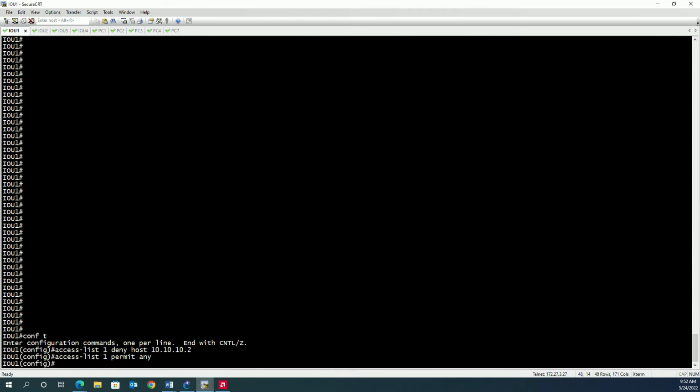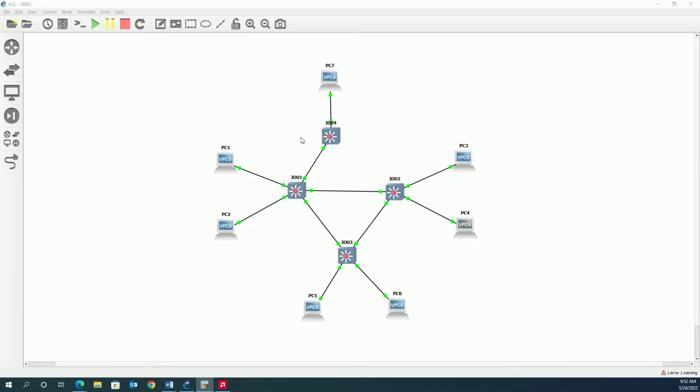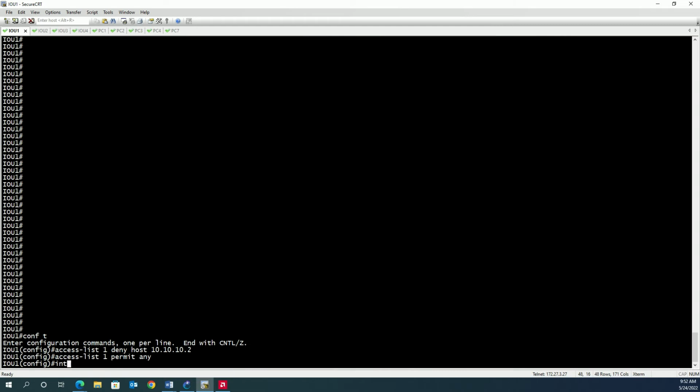So now we need to place that routed ACL. The best option is to put it as close to the source of the traffic as possible. So the place that we are going to put this is on our routed interface between these two switches. So that is interface ET30.